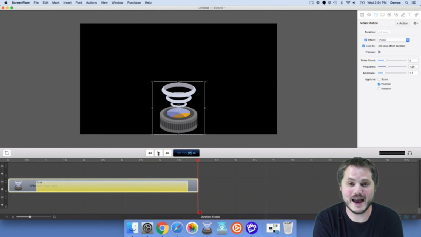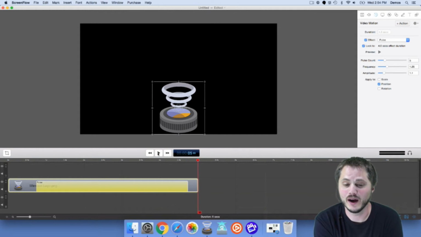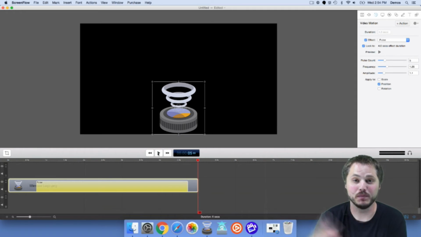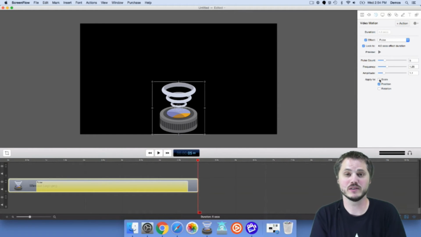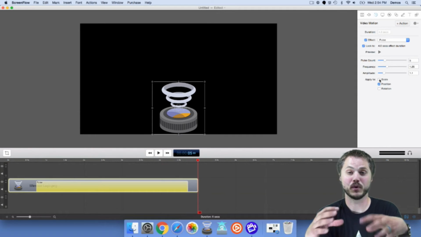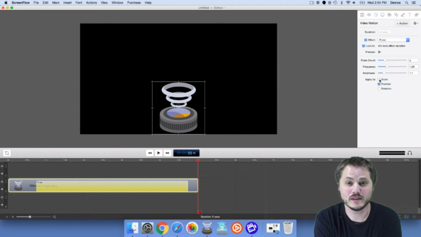So pulse is now not changing the size of the logo at all. Pulse is just pulsing between positions. So it's jumping off screen and on screen. So it looks like it's not even related. These checkboxes aren't even related to the parameters that I've changed myself. They apply to what pulse does. Does pulse change scale? Does pulse change rotation? And so forth?